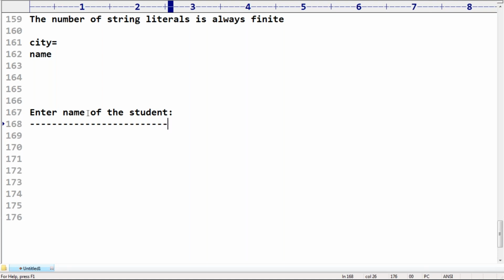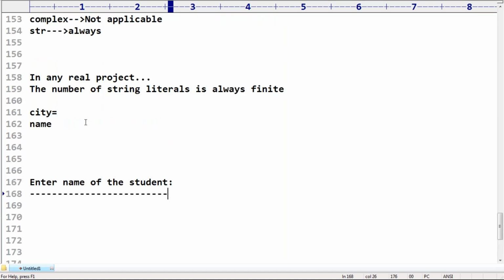Sometimes I may need to consider a 1000-student project, sometimes a 1 lakh student project. You can't tell explicitly that this is the limit. It varies from project to project. No such type of limit. Getting it? Now come to the string level.